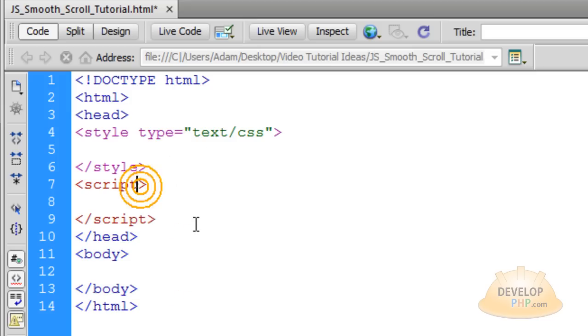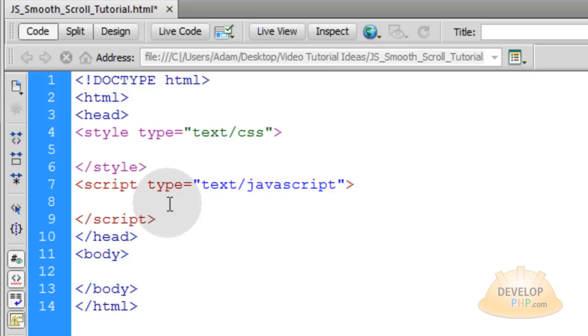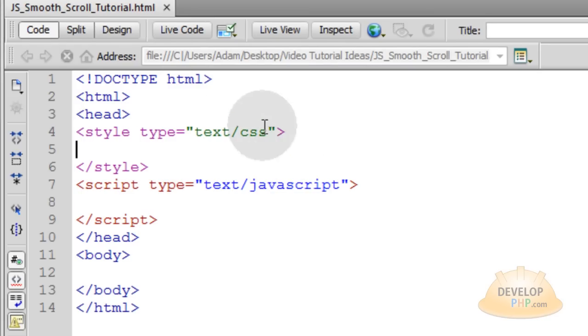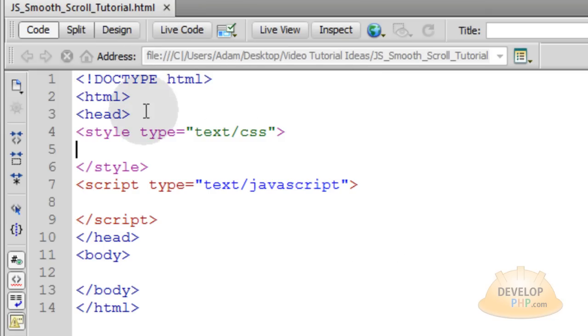Now you can choose to leave your script element like that, or put the type attribute, text JavaScript. And in the script element is where we're going to place our JavaScript. And towards the end of the video, I'm going to show you how to externalize your JavaScript. That way we just call on an external .js file here in this line 7, instead of having our JavaScript visible within the document. And by the way, the file that I'm working in is a .html file. So yours can be index.html, services.html. It can also be index.php or services.php as long as it's a web document.